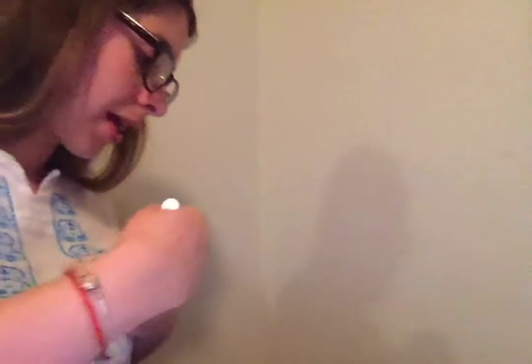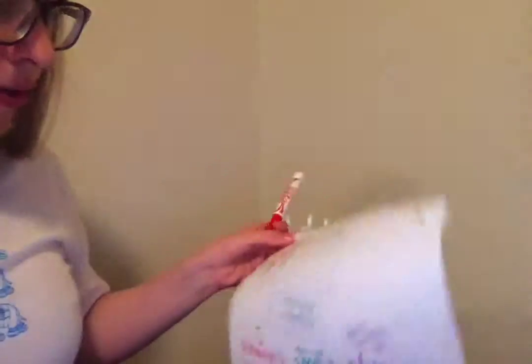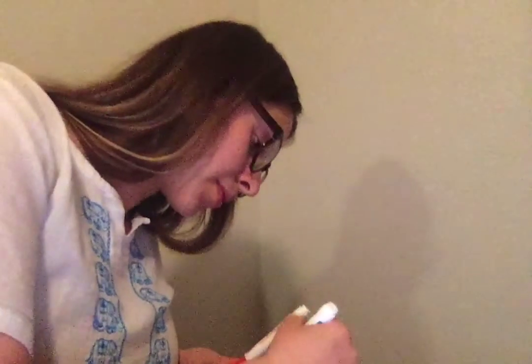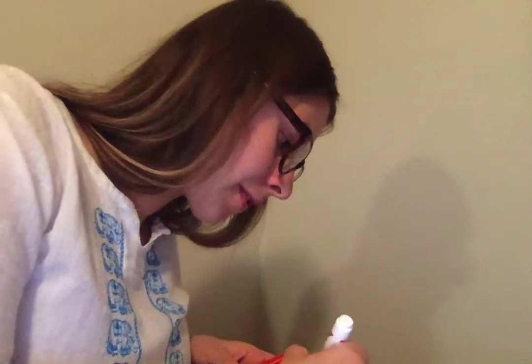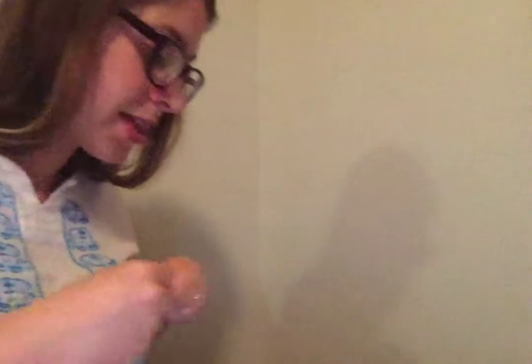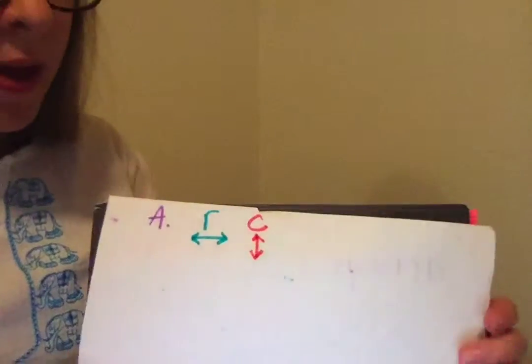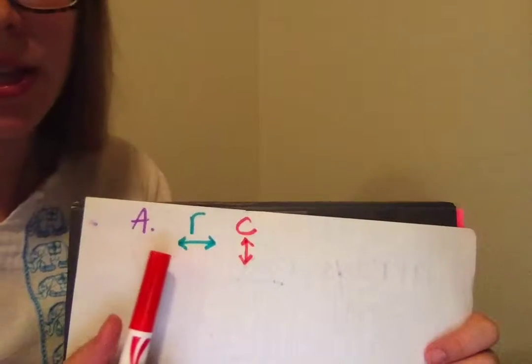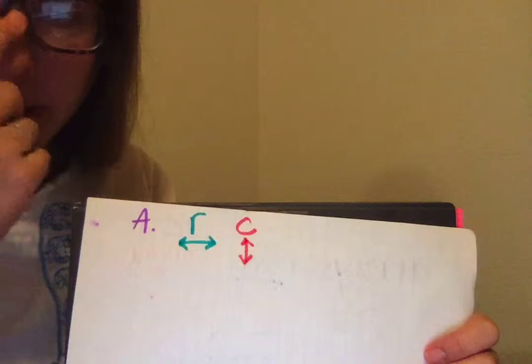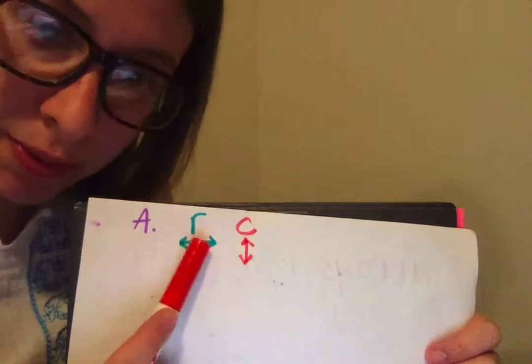So on this side, I'm also going to write down A for arrays. And then I'm going to write R for rows. And I'm going to draw the arrows sideways. And I think you guys should do the same thing. Once you get back to your seat, you should draw what I just drew on my board. A for arrays, R for rows, and I did the arrow sideways, and I think you should do the same thing on your paper, on your math journal, so that you always remember that rows go sideways and columns go up and down, okay?